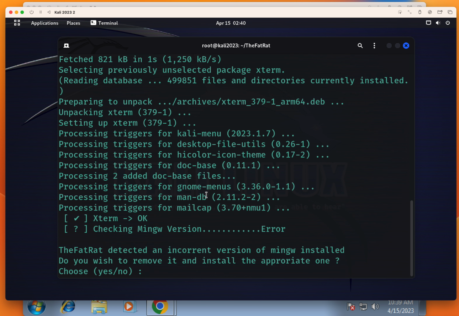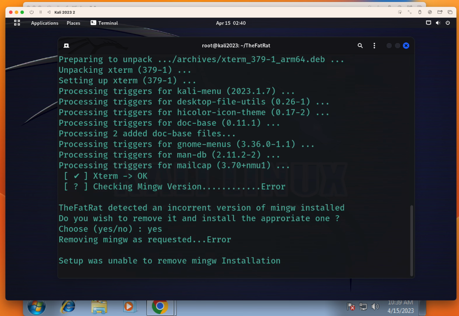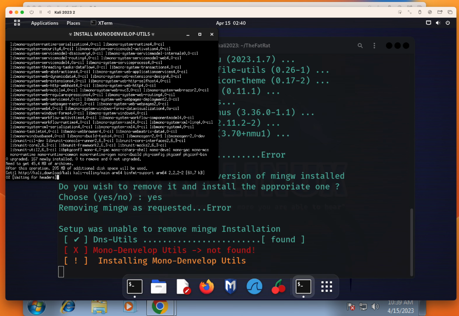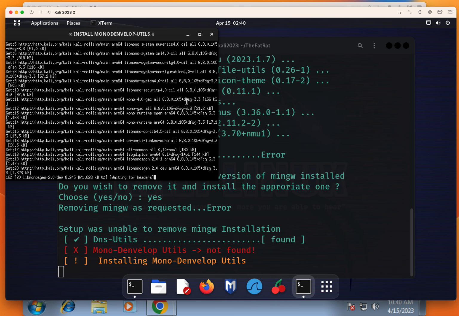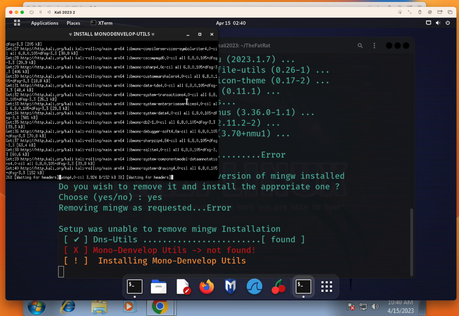Okay, so here, the FatRat detected an incorrect version of the MinGW installed. So let's try to remove it and install the appropriate one. It was not able to do so, but anyway, right now it's doing the download and the installation process.